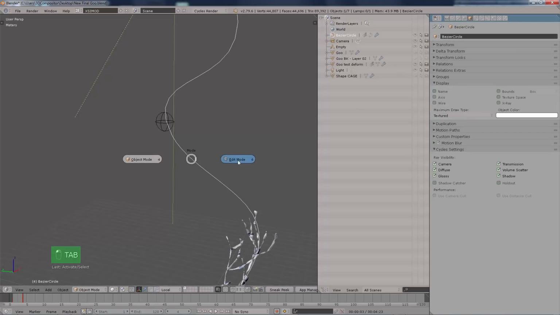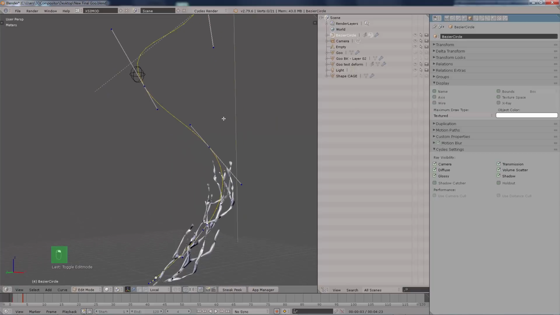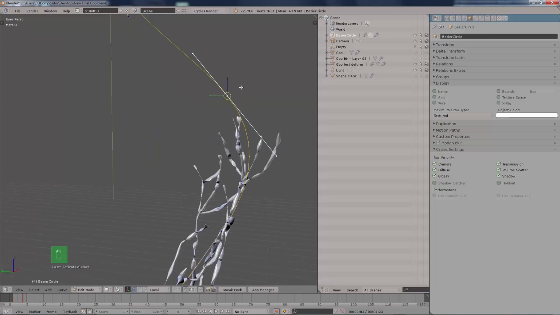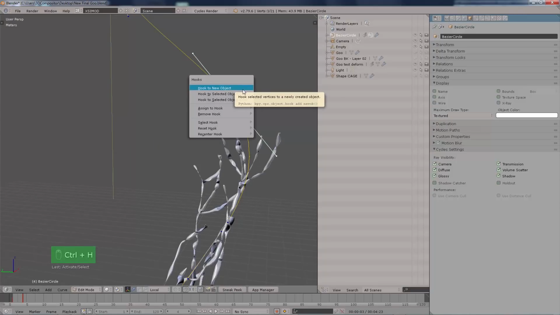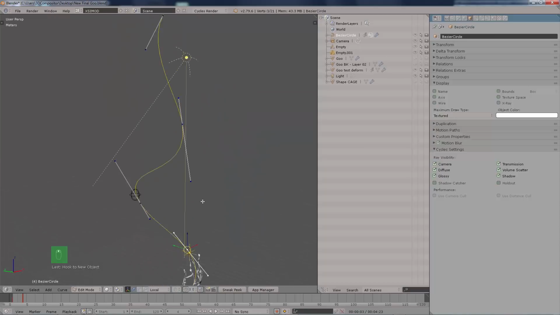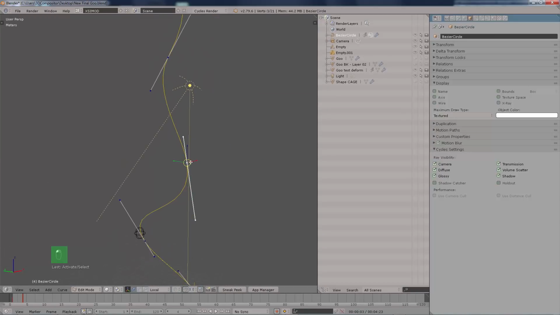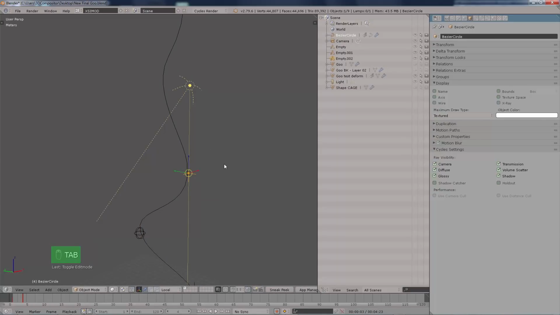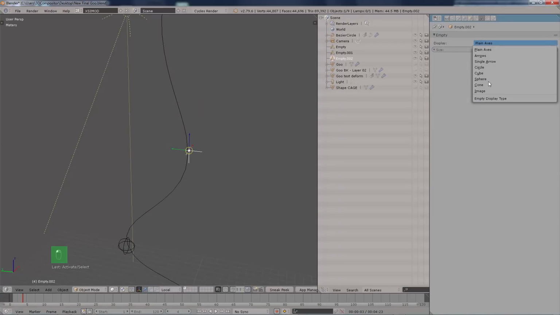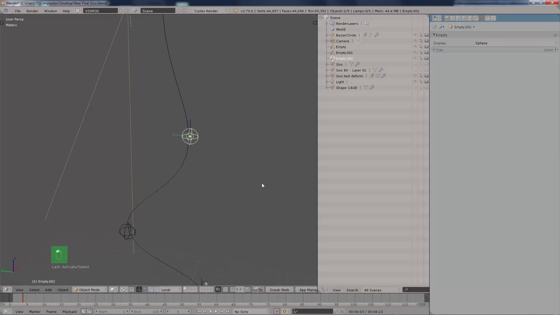So if I grab this vertex, and then press Control H to create a new hook to the object, I'm going to get this null, this empty. Control H, I'm going to create another one, and now I'm going to switch the properties of this one over to here, and then select sphere, because just like I already mentioned, it's easier for me to move and manipulate the shape of a sphere.